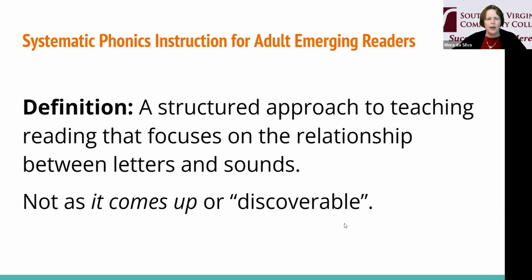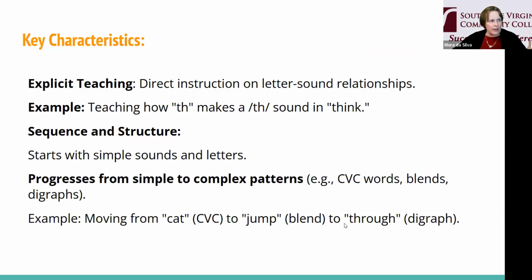So the key characteristics: direct instruction, right? You're explicit with the instruction. You teach that TH makes the th sound, as in think. It's sequenced, it's structured. You start simple and progress from simple to complex patterns. For example, consonant, vowel, consonant words to blends to digraphs. So for example, moving from cat to jump to through. You wouldn't teach through right away.